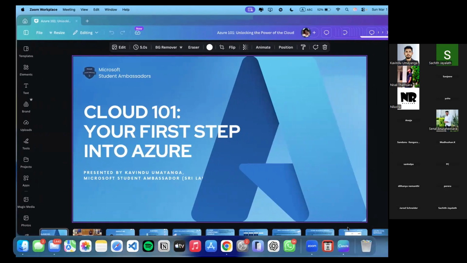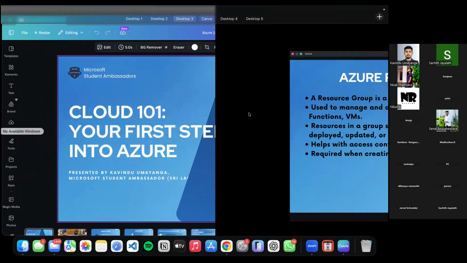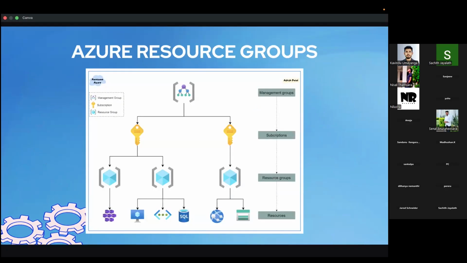So let me share my presentation again. This is the Azure structure. On the top of this structure, every subscription is managed by management groups. So these are the management groups, and these are the subscriptions. Think you are working on your personal projects, and your office project is on the same Azure account.